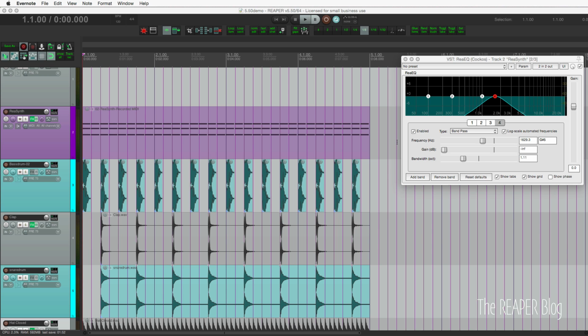Items can be pooled or unpooled, which means that changes to one will affect something elsewhere in the project. You can loop them, you can stretch them, they can be skewed where the shapes change over time. So the points can be squished on the front end of an item and then stretched out at the end of an item. And you can also phase shift the automation points. This will all make sense once I get into showing you.